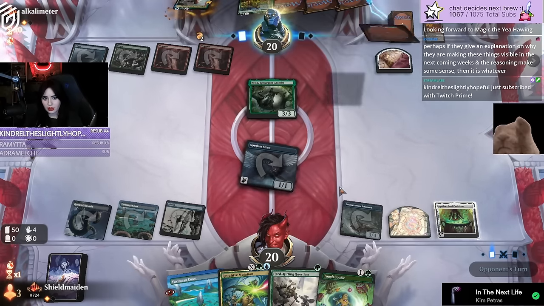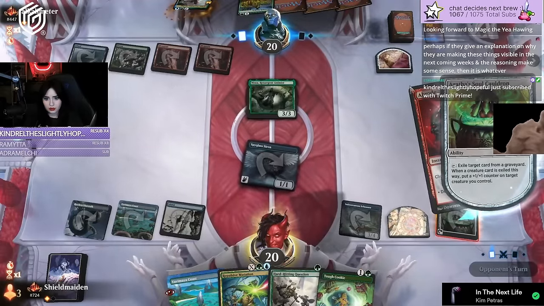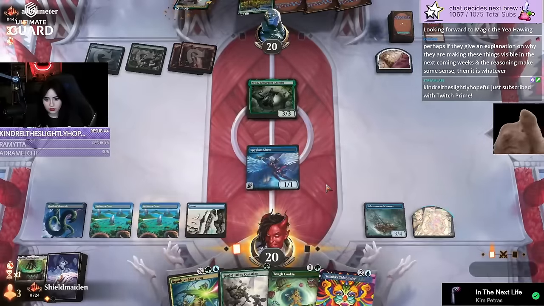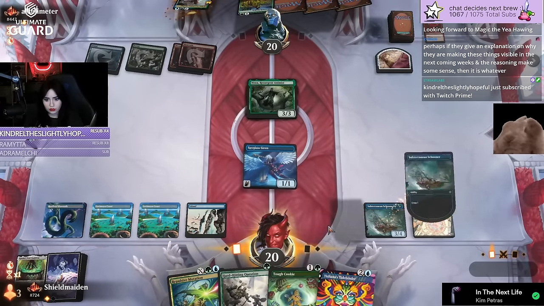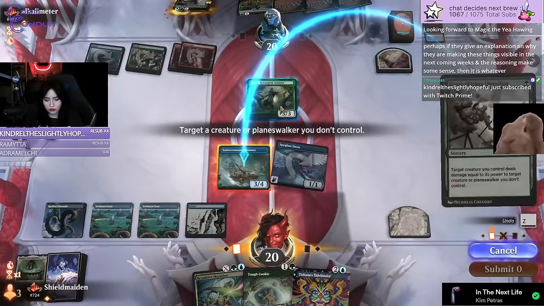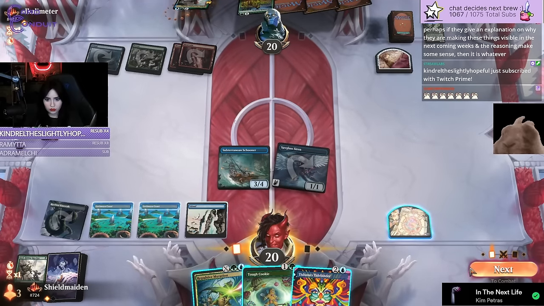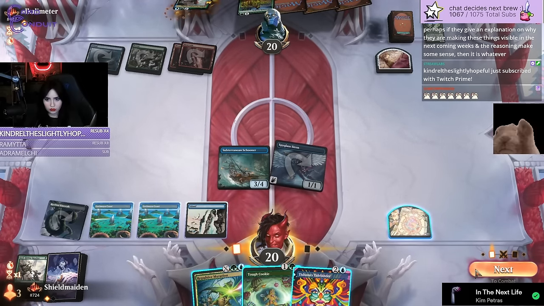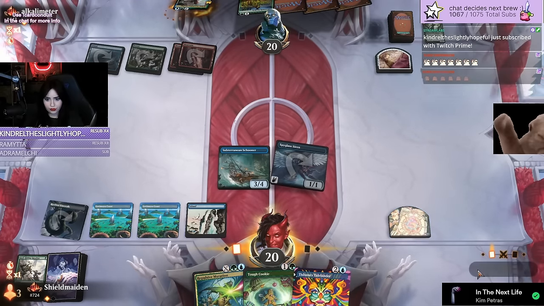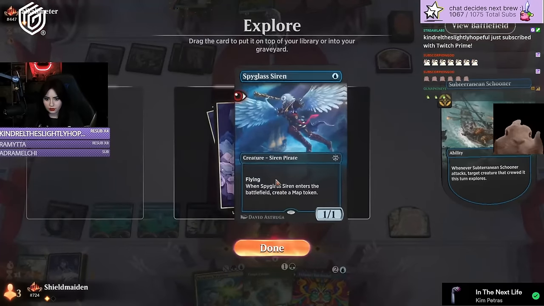Why did they grab red? Trying to abrade something? They are. Nasty. Okay, let's see what we can do here.